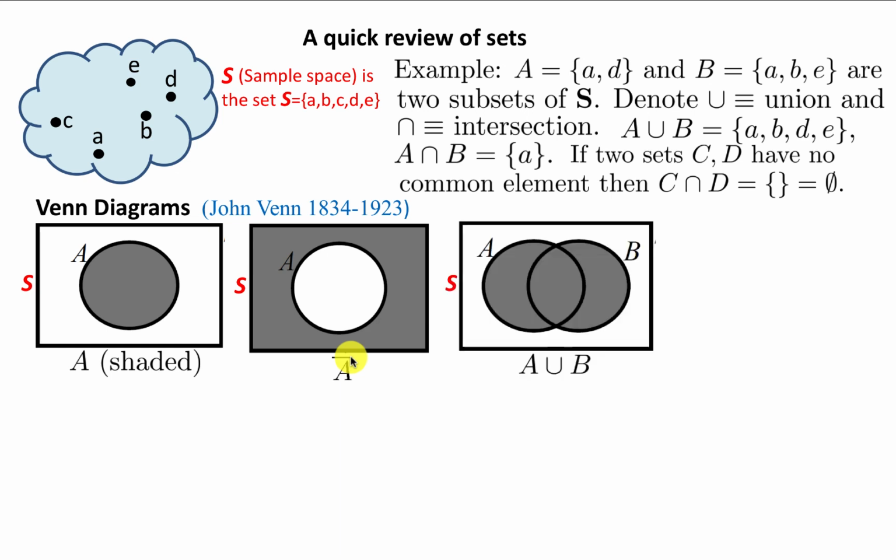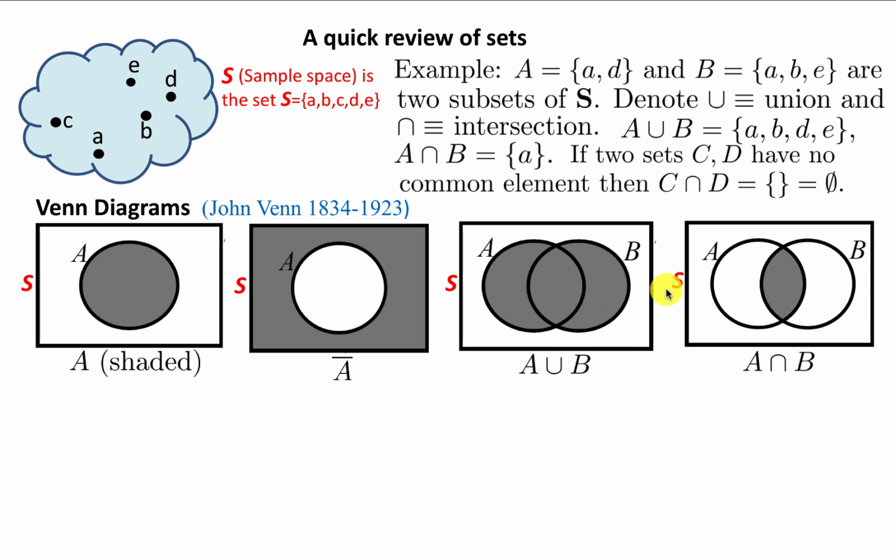If we have two subsets of S, let's call them A and B, then the union of A and B is the shaded area over here. So, as in the case above, the union included all the members that belong to either A or to B, and so this shaded area belongs to either A or to B. And of course, the intersection can be drawn just as over here. So A intersection B is this area which is common to both A and B. It contains elements that belong to A and B.